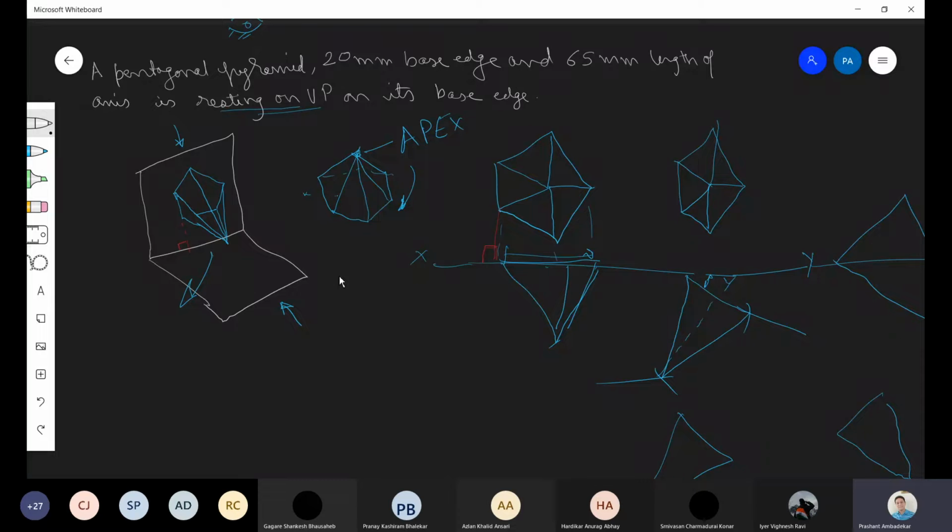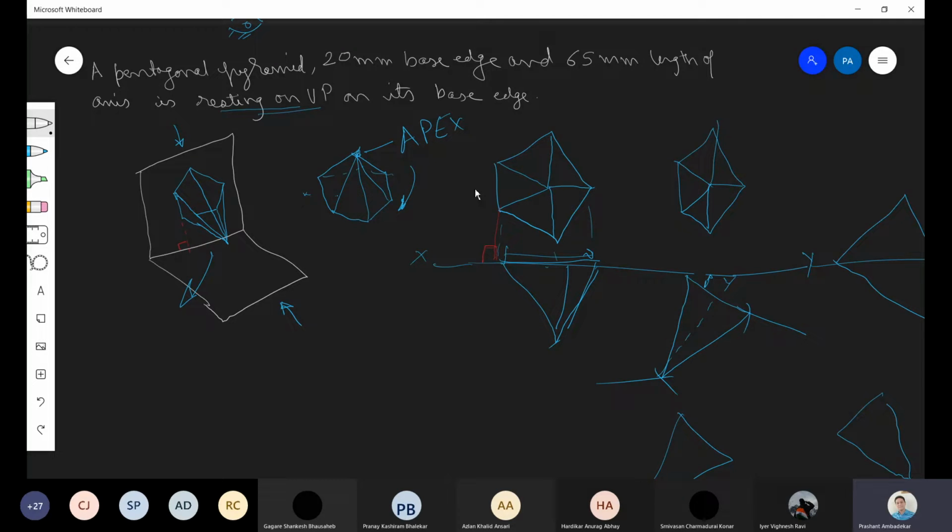अगर हम नाम देते हैं A B C D E, so suppose AB. Consider any two points A B. So I want A B on the VP, and now we are inclining it. ठीक है? Now you can open your eyes if you have already closed. If you can open your eyes and see, look into the screen. See, in the screen what you see, a pentagon here and a triangle here.